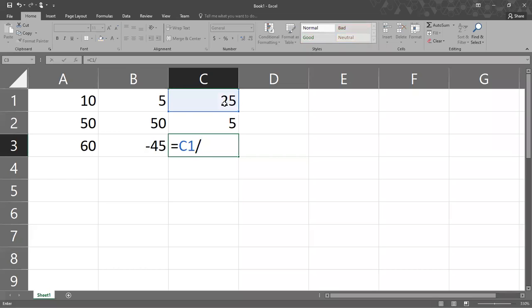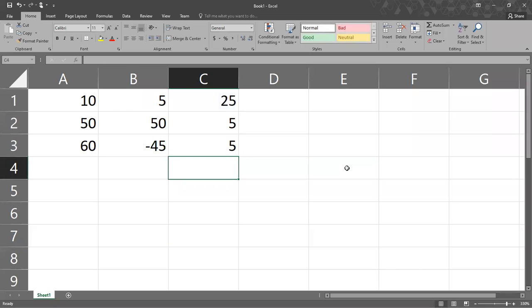So we call this as backslash. So the division mark is equal to backslash. So if you want to divide two numbers means, you have to use backslash. Then C2, enter. So you will get the answer. 25 divided by 5 means 5.